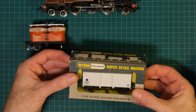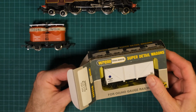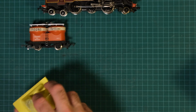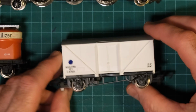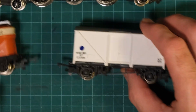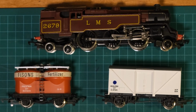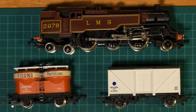the Blue Spot Ince's Fish Van. Nothing says flavor like Ince's Fish. All right, pull this up. And put that there. There we go. This also has the steel wheels, the metal wheels, the chrome wheels, and it rolls really nicely. It's quite nice. A little bit of rust there, but that's okay. These could be 50 years old, but going by the chrome wheels, I think they're newer. I mean, they're probably from the 80s, I think, or yeah, or late 70s. All right, that's good there.